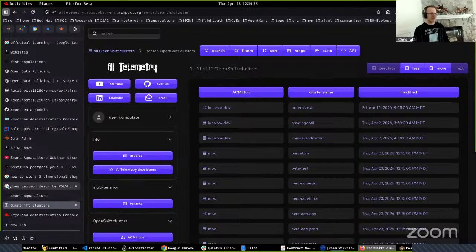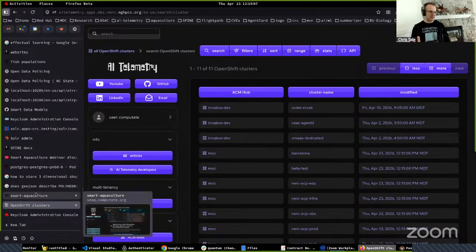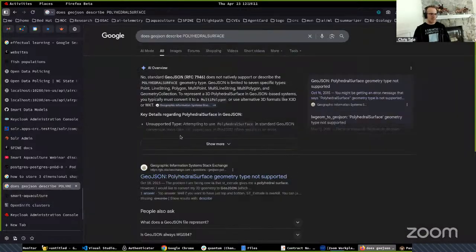So we should think about what's the right way to describe three-dimensional shapes as JSON or some other format, and how do we render that on a page? What are the best open source tools for rendering three dimensions on a page? And how do we integrate with NVIDIA tools to provide really advanced simulations?